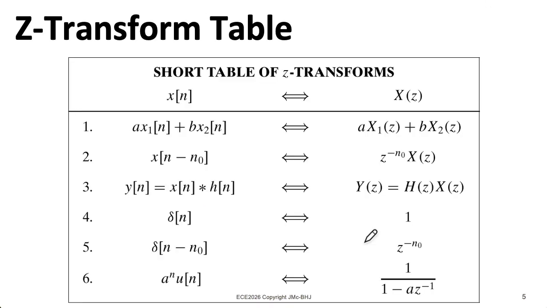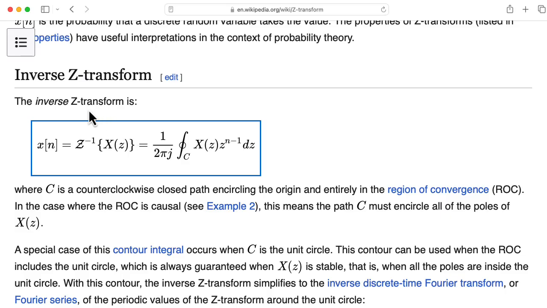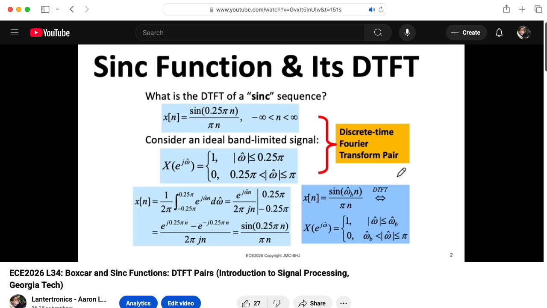As an aside, notice that in this class, and for that matter most classes on DSP, we're always going to be taking inverse transforms by looking up stuff in tables. There is an explicit formula for the inverse z transform, but it's this weird thing that involves contour integrals in the complex plane, so we're not going to use it. This is in contrast with our discussion of discrete time Fourier transforms, where we often explicitly computed inverse DTFTs.